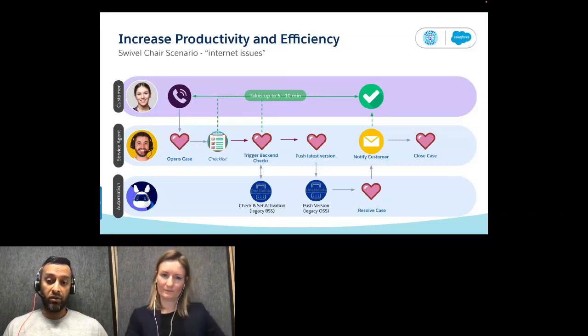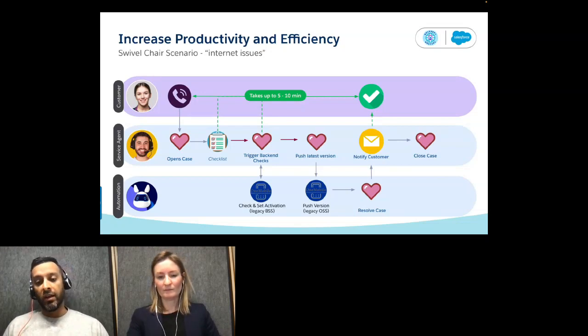Jira has been used only because the operation team was involved in this use case. So as the operation team has been freed up, for this specific use case, we don't need Jira. If Jira would be required and is a must use, you can still integrate it using MuleSoft Composer, which we have used here to orchestrate the whole interaction between the service agent and the automation part to improve this scenario.